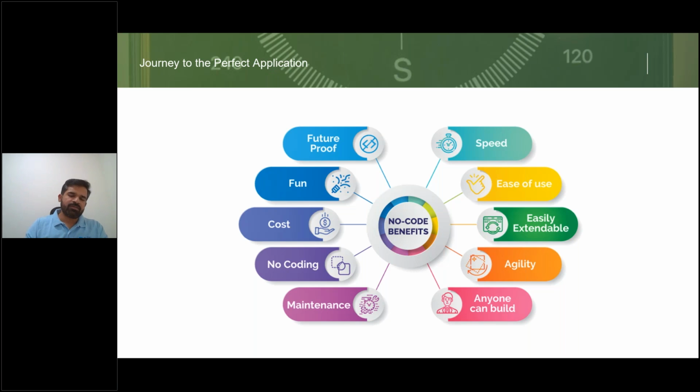So I've brought forth some benefits, but I also wanted to highlight some pitfalls in terms of adopting no-code platforms. So one, because it is easy to build, one of the things that we've noticed is people start building without thinking.